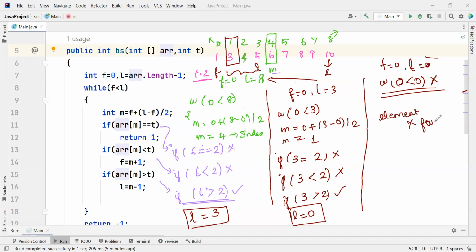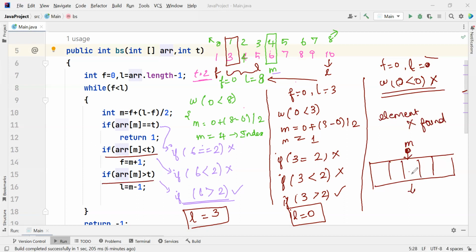Not found. The general logic is we are going to have an array. We need to calculate the mid index. If the mid index is consisting of the target element, we are going to give it back. If not, we are going to check these two conditions.